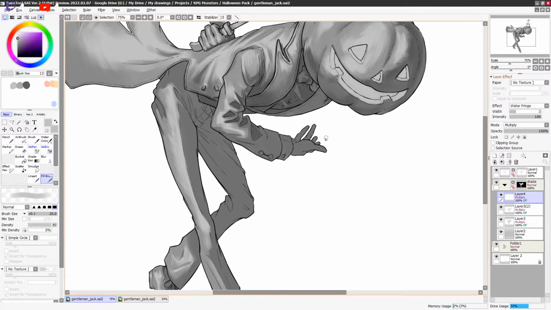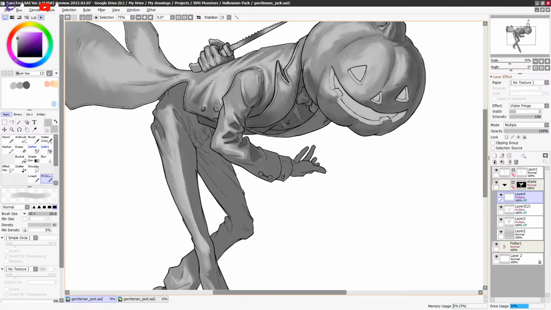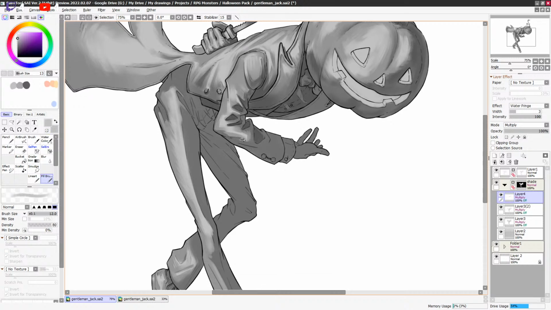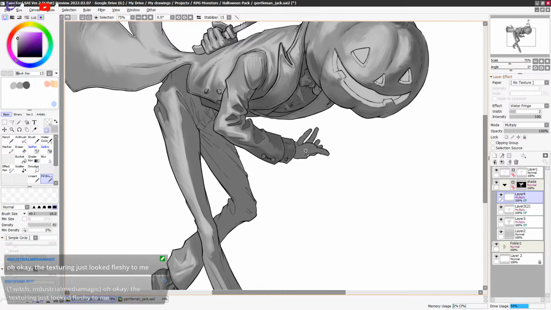I decided not to give him gloves. No. He does have gloves, although you can't exactly tell right now. Probably white or black. Can't tell yet, but he does have gloves.